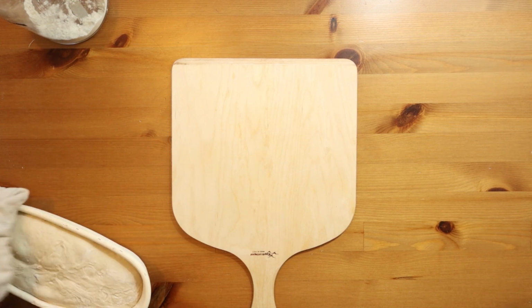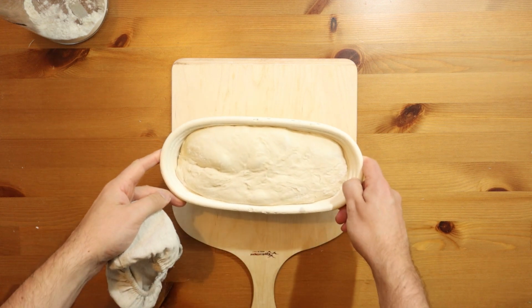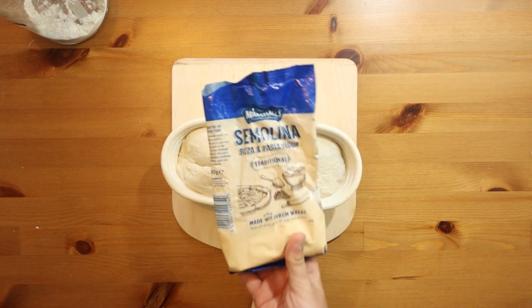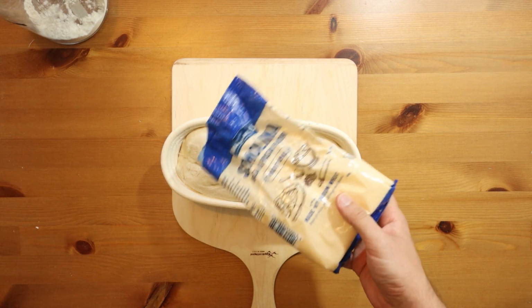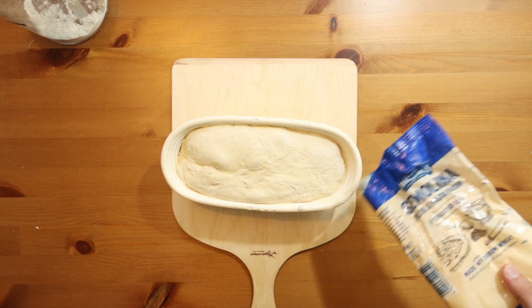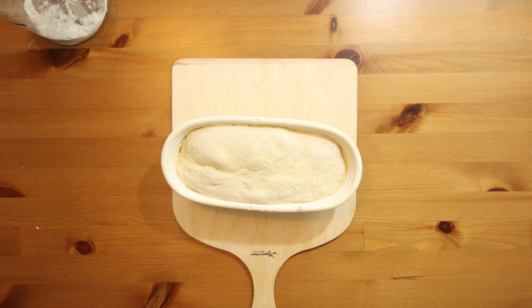Now, a great thing for this is a pizza peel, but I realise not everybody has that. However, a thin wooden chopping board is a great substitute, so long as we have some kind of flour or non-stick component to make sure that the bread in the basket doesn't stick. There's nothing worse than getting to that stage where you throw the peel or your chopping board gently towards your cooking surface and the bread just wobbles and sticks.